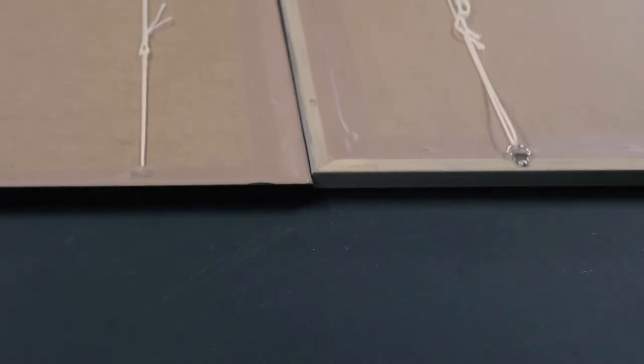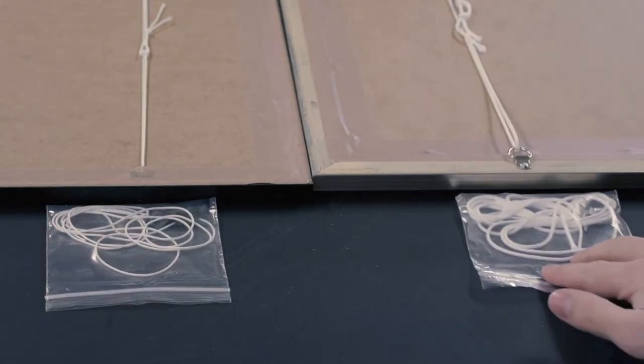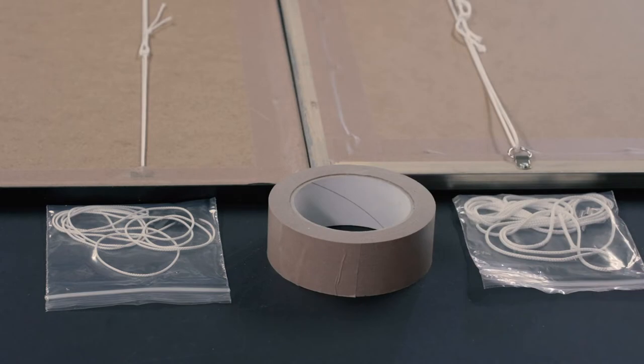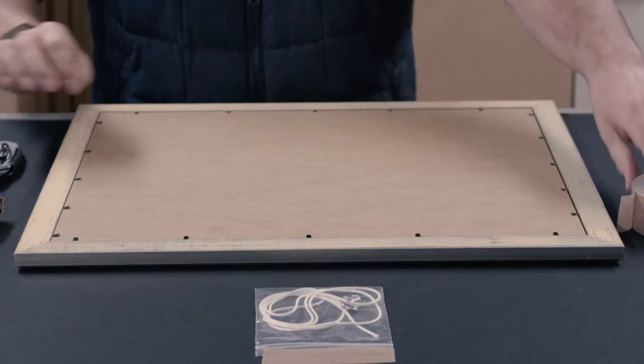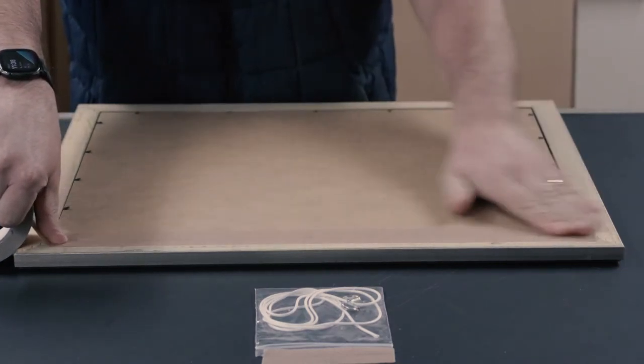First, you'll need to establish what set of hanging fixings have been provided for your type of frame. If you have the slide-on hangers, you will need to attach these hanging fixings before taping up the back of your frame. You will find a link for the hanging fixture video below. If your frame has D-rings as the hanging fixture option, then keep watching.